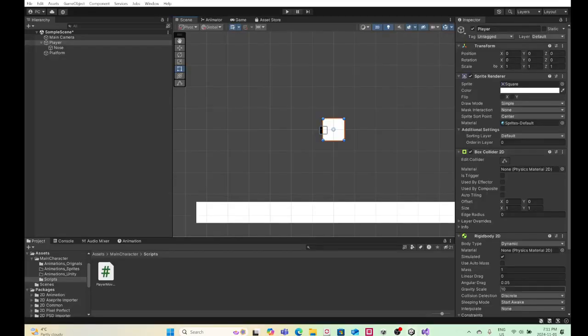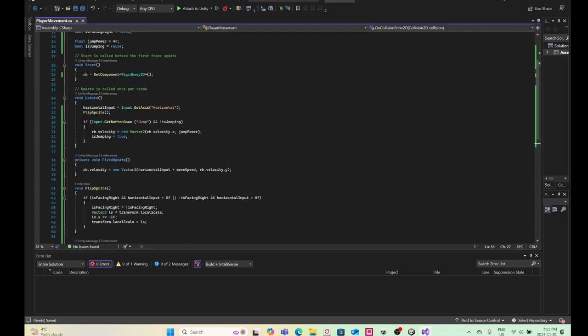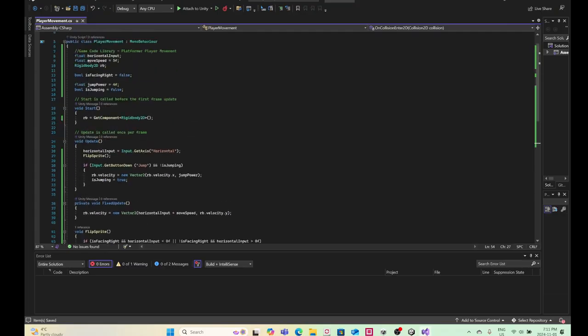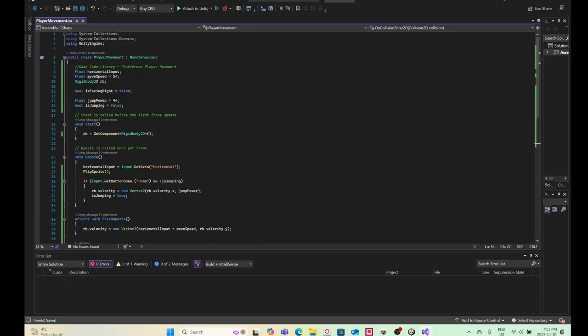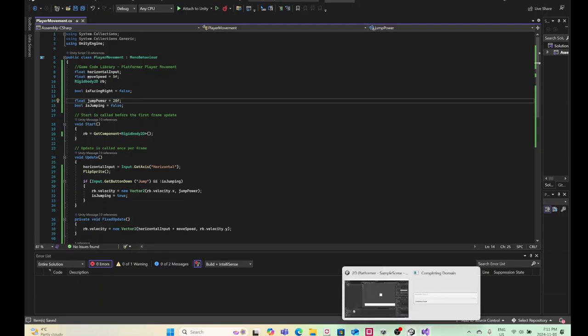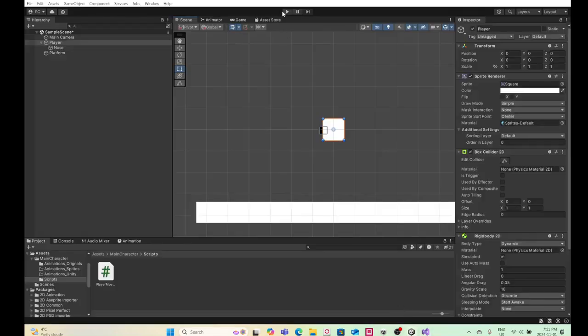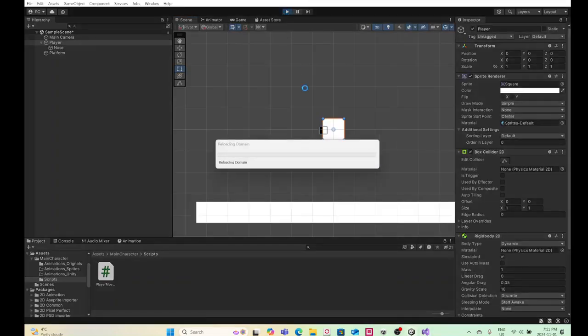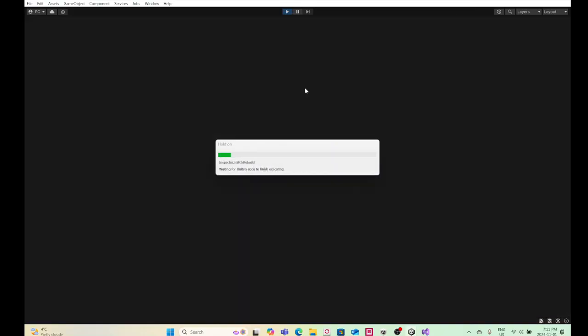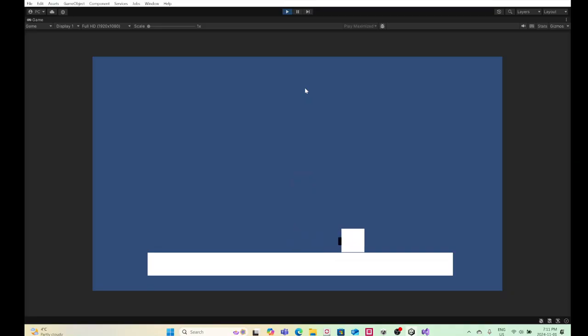I set it to 10, which probably means, what if I made jump power 20?